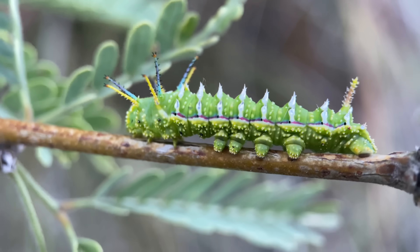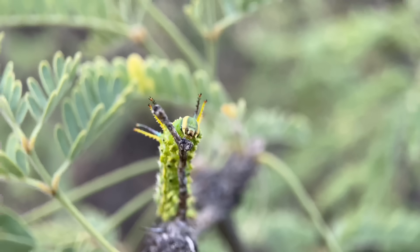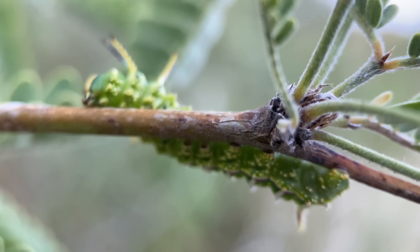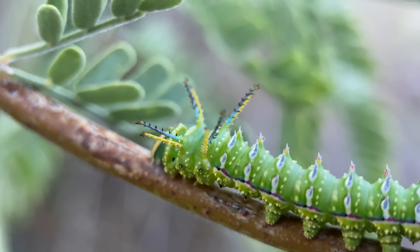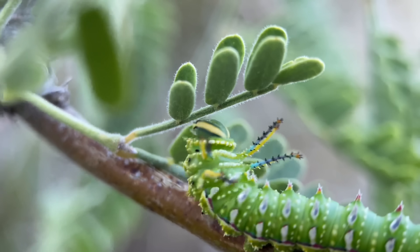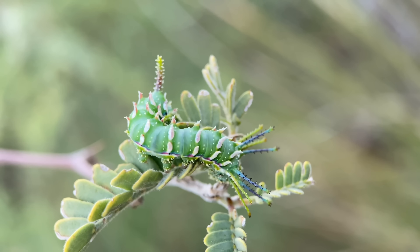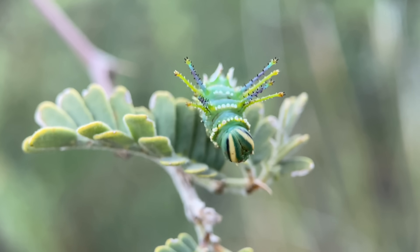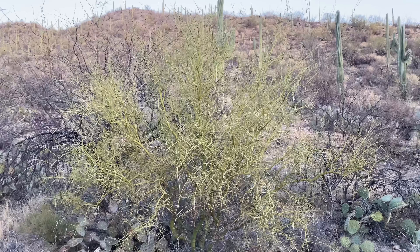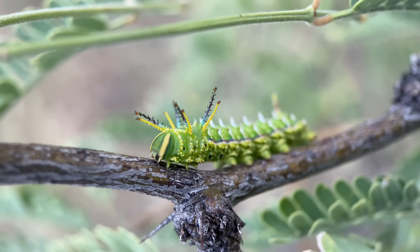This is a peculiar case of ontogeny, because neither the first couple of instars nor the last couple of instars possess this trait. The blue is gained when these caterpillars are a mid-size, and then it's lost by the time they are full-size. The first instars of this species are practically colorless — a kind of beige. The first feature that stays on the adult are the white markings. The fact that these two caterpillars are on the same plant yet look relatively different, despite being the same size, might mean they didn't come from the same brood — two different moths may have laid eggs on the same plant. The eggs of this species are a bright, almost sea-green color. These caterpillars have also been found on acacias and little-leaf palo verde, and I have reason to believe the blue palo verde is actually toxic to them.